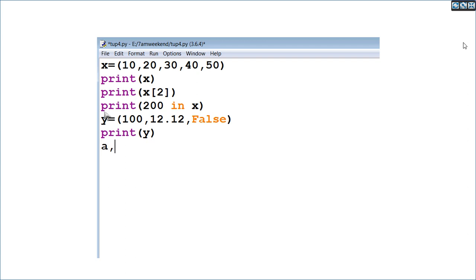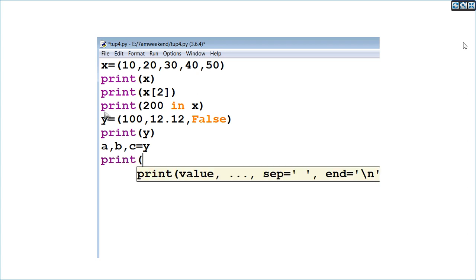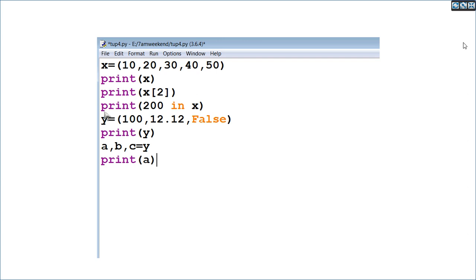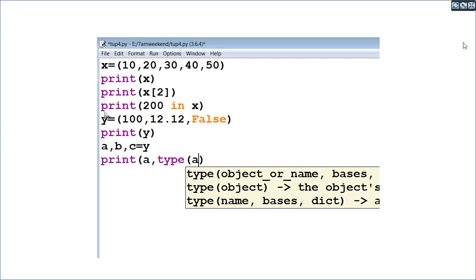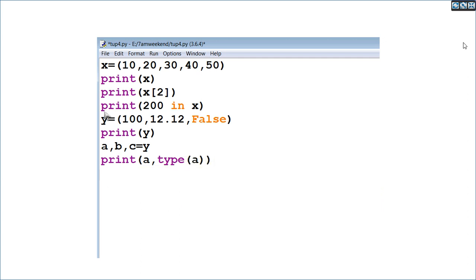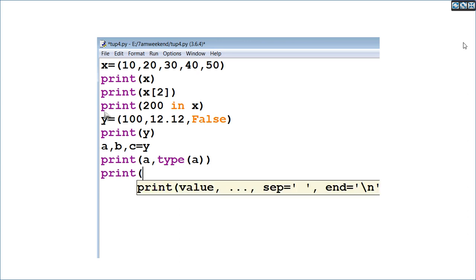I want to perform unpacking. 3 elements are there. That's why 3 variables I declare. a comma b comma c equals to y. After that I am going to use print of a comma type of a, print of b comma type of b.